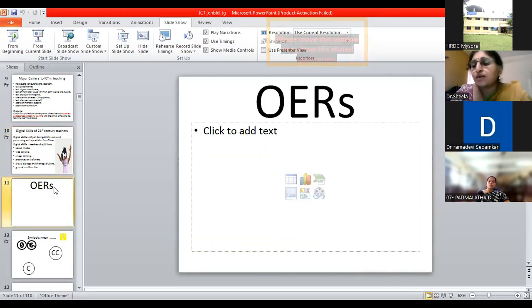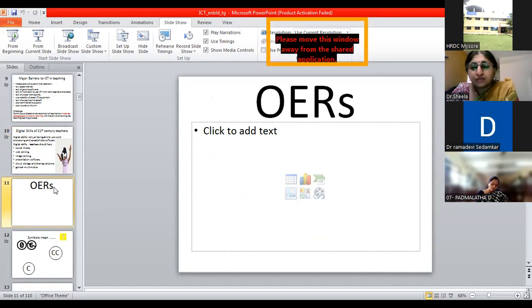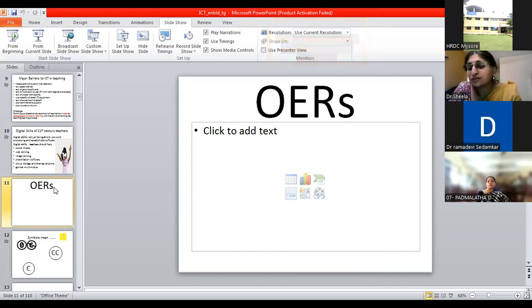When we are speaking about use of ICT, these OERs, what we call the open educational resources, are very helpful to the teachers. Okay, there is a vast sea of open educational resources available. And when we are using open educational resources, one thing which the teacher has to know is, many times teachers are confused whether we can just take the material, because nowadays plagiarism is a worry for the teachers. They're worried whether we can just take the material which others have put on the internet and use it, or whether it is sometimes punishable.